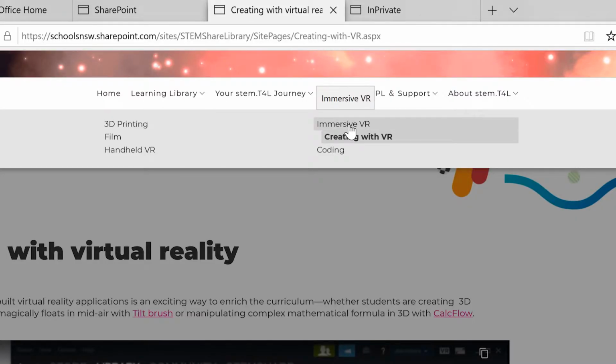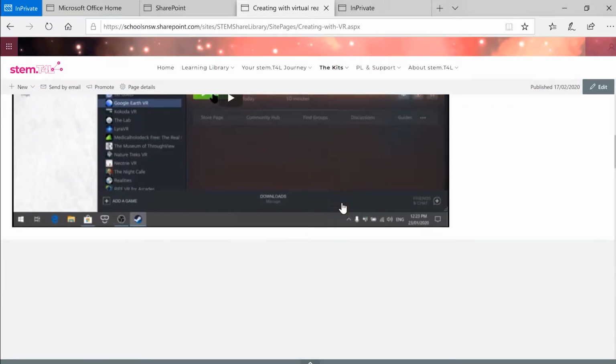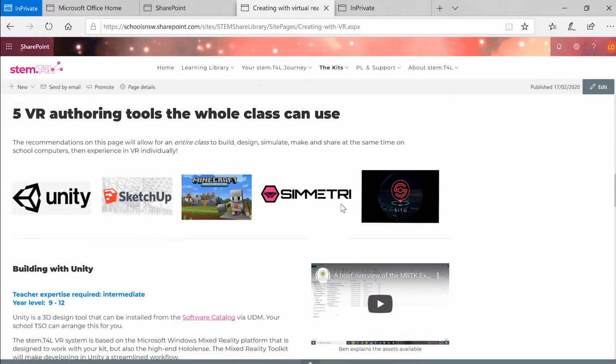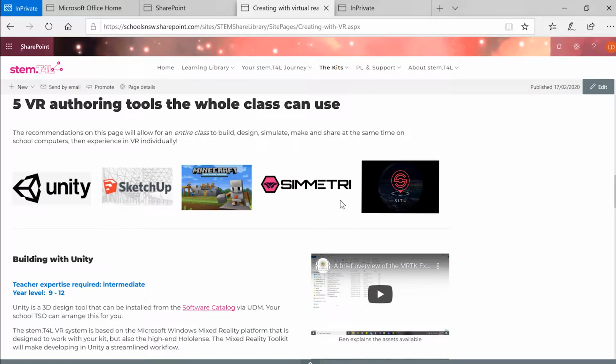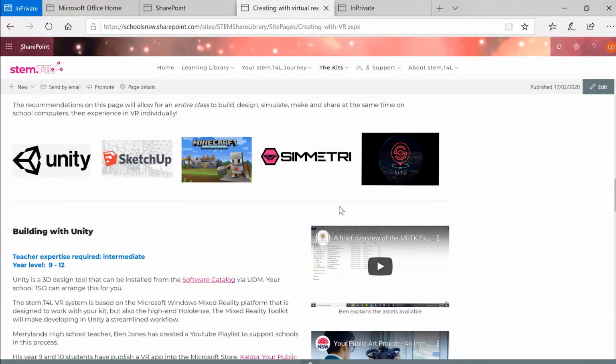If you click on that, that'll take you to all the basic knowledge that you need to run the Immersive VR kit. You can see there's a subheading here called Creating with VR. So click on that page and then scroll down until you see the section that describes Minecraft.